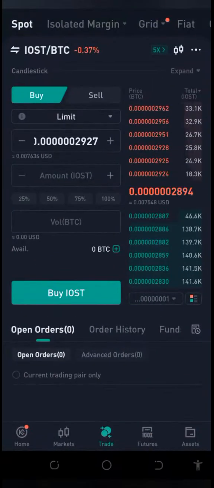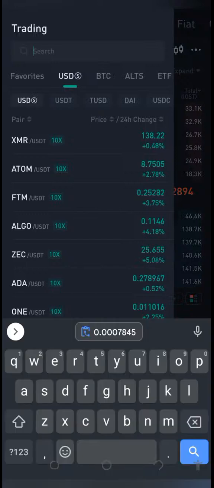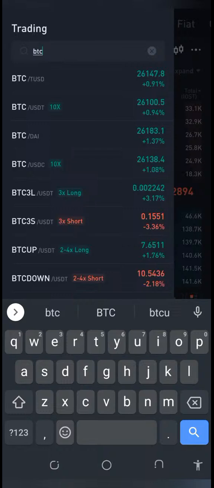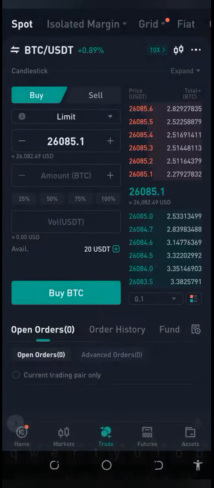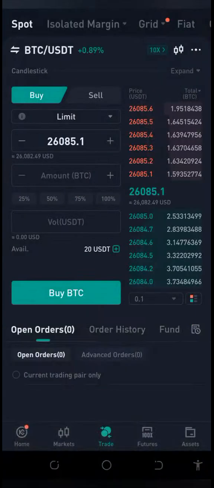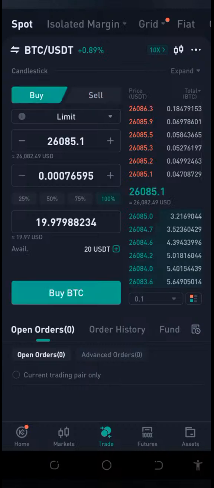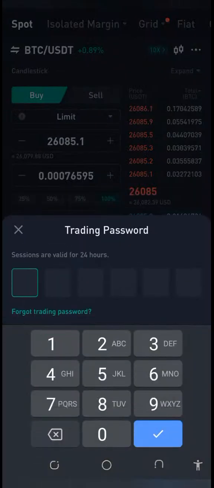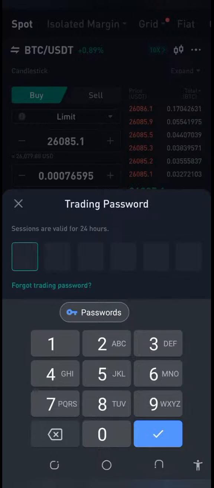So first off, if I want to buy, I have to go and buy BTC. Okay. So I'm buying BTC first off. BTC is the first port of call. And I'm just going to make sure I check all of these things. Currently, this is the price. Let me put it back there and then pick up 100%. All right, so 100% means that I'm going to get 19.97. So I'm just going to go ahead and click on buy. I'll be back after my verifications.